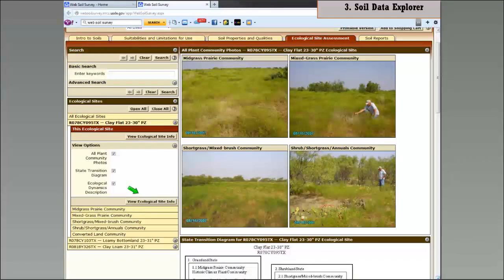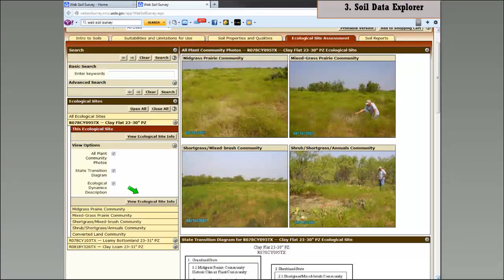So in this example, here's 4 different pictures of the same site. So what it could look like as succession moves on or as the different plants move into a community. So typically we start out with annual weeds, and then it goes up to perennials, and then it'll eventually be brush. So you can kind of figure out where you are on this continuum for your land.